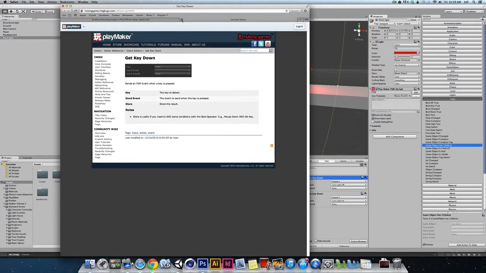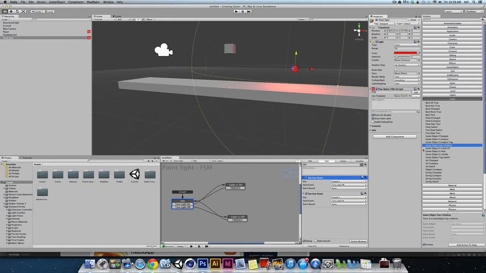I find myself constantly looking at this when I'm browsing through different actions or different events and trying to wrap my head around the difference between a get key up and a get key down, or a get button, or a collision event versus a listen for collision. It can be really helpful.